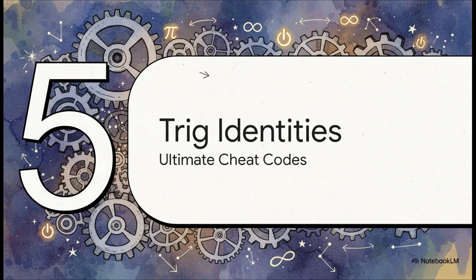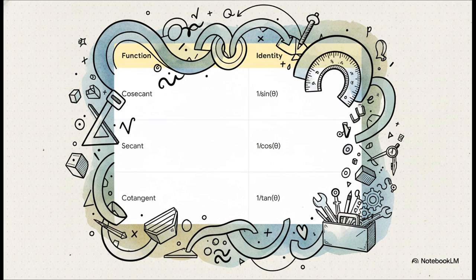And finally, Section 5, essential trigonometric identities. Okay, we've arrived at what most people absolutely dread when they study math. But actually, scratch that. These are your ultimate cheat codes. Instead of viewing these as tedious formulas to blindly memorize, see them as a toolkit. This toolkit lets you bend and manipulate complex math into simpler, foundational pieces. For example, the reciprocal identities show us that cosecant is literally just 1 over sine. Secant is 1 over cosine. Cotangent is 1 over tangent. If an equation looks impossibly messy with cosecants and cotangents, you can just translate the whole thing back into the comfortable, familiar language of sine and cosine.